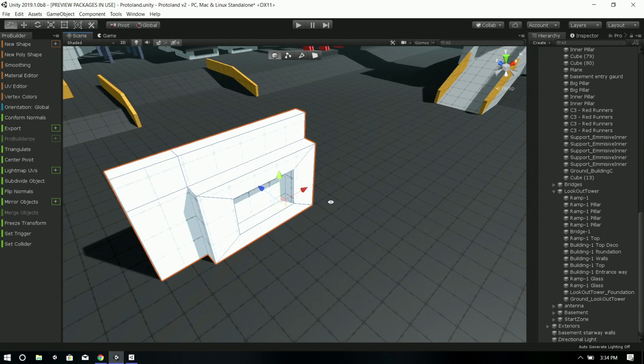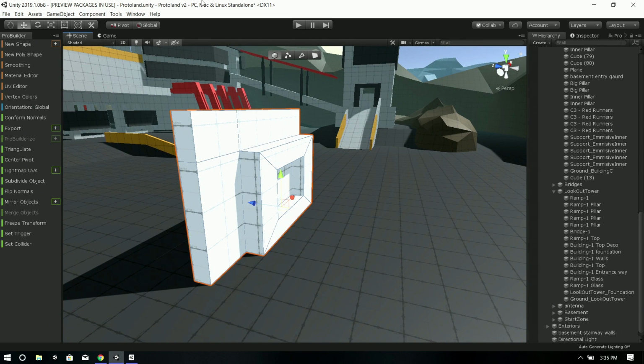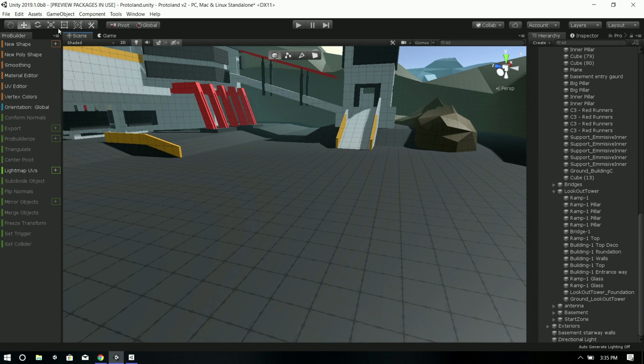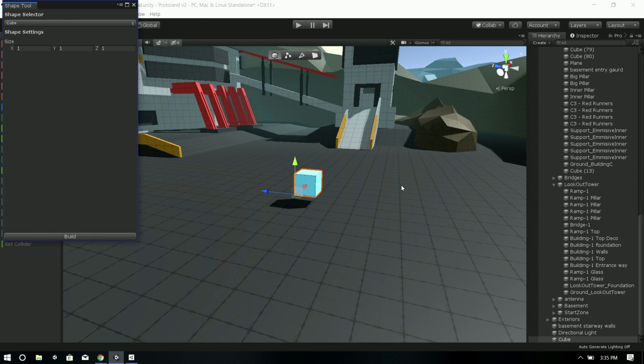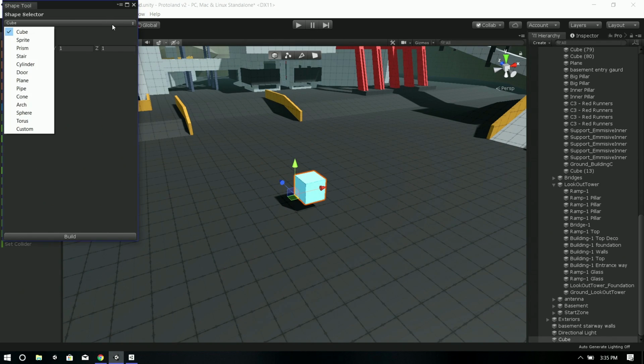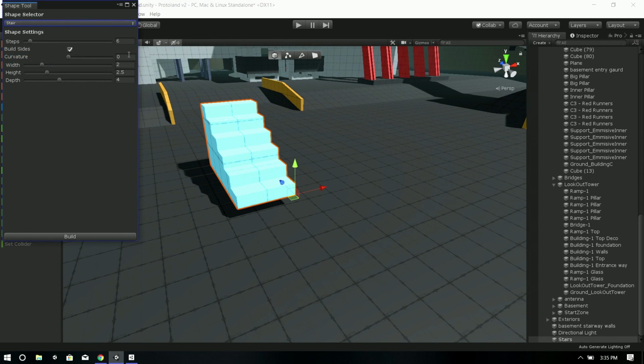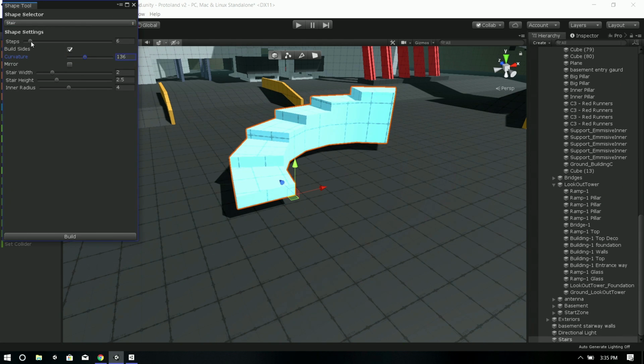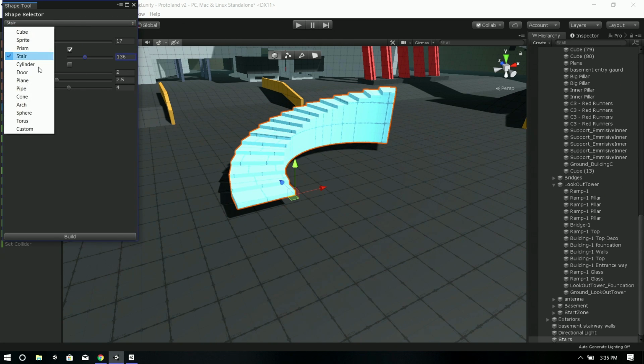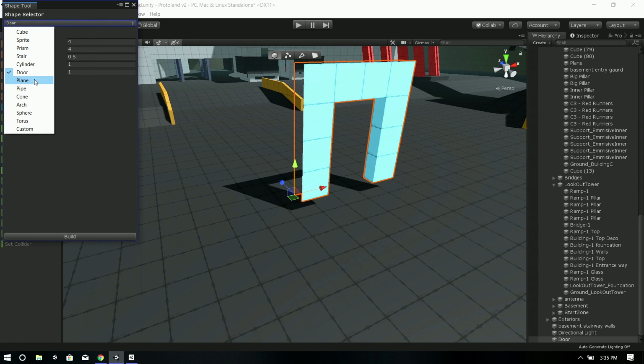You can, of course, do quite a bit from this stage. If you want to get a little further, click on the plus next to New Shape, and you're going to get the Shape panel. And a lot of you might already be used to this. I'll roll through it quick. Here you can choose all sorts of things. The crowd pleaser is always curved stairs. Those are very exciting. Lots of options here. You can get in and start building without having to necessarily build up all the bits of the mesh yourself.